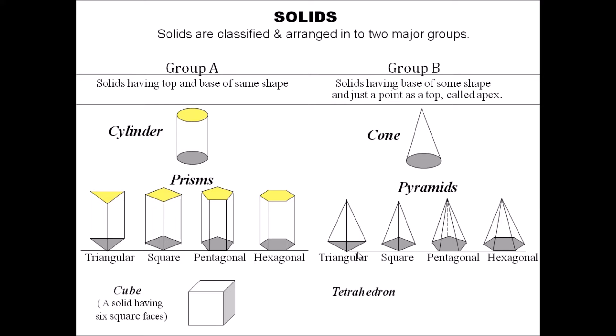Tetrahedron is a solid which will have all these edges, all these edges of equal length—it becomes a tetrahedron. It is basically a triangular pyramid with equal length. Now we will see some parameters of solids which generally come as a statement while we are solving it.